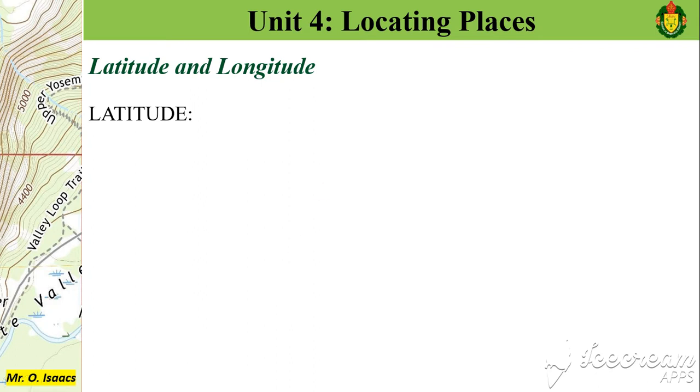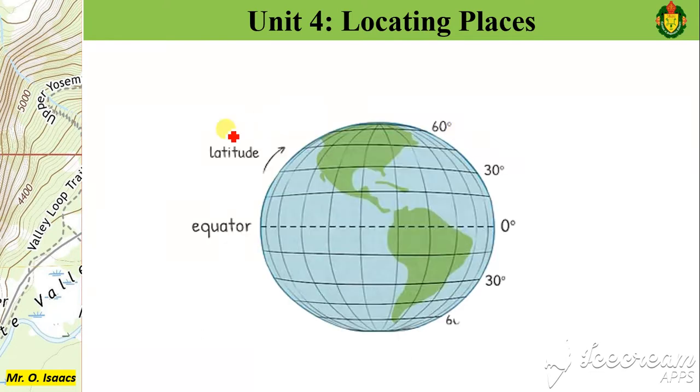In addition to using grid referencing, we also have lines of latitude that are used to help determine the location of places. With lines of latitude, we know that they run from west to east or east to west. In that case, the main line of latitude is going to split the Earth into the northern hemisphere and the southern hemisphere.